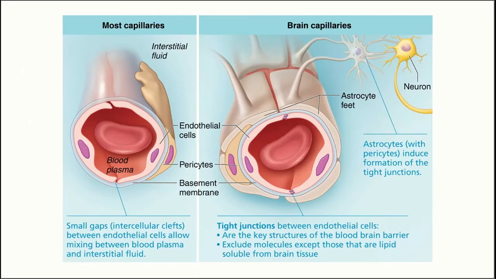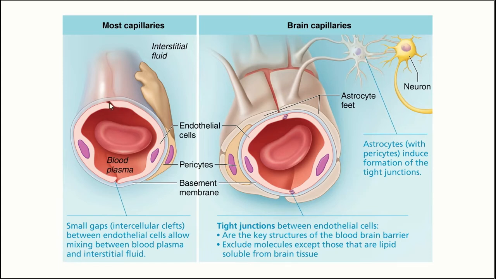Another thing that astrocytes also do is they control the formation of tight junctions in the blood vessels of the brain. What you're seeing in this diagram is the basic structure of most capillaries within the body. And most capillaries in the body are actually quite leaky. That is, the epithelial cells, or they call them the endothelial cells, but this is actually an epithelium because it lines an internal cavity here.